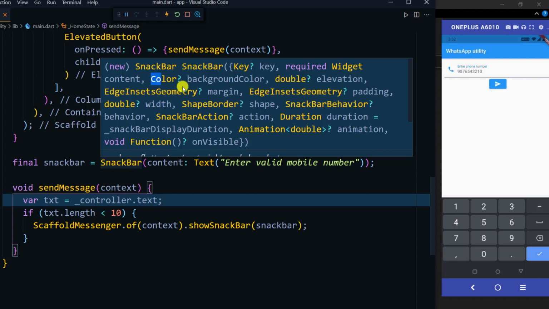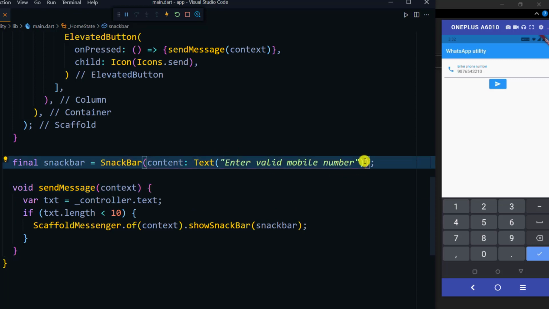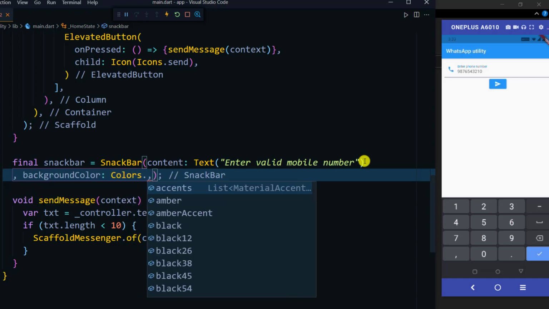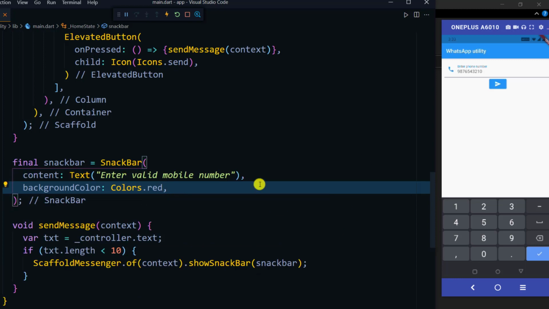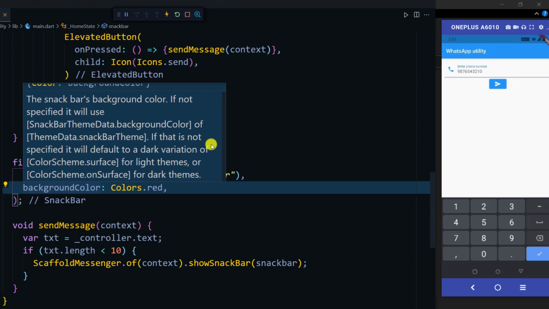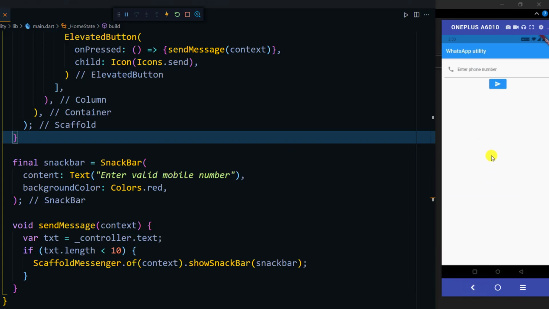If you want, you can change the color as well. So background color we can change. Let's go and do that. After the context, I'm going to change the color. So background color, and I'm going to say Colors dot red, because red is mostly used for negative scenarios. If I click on that and it doesn't work, why? Let me save again and try again. Maybe we'll just restart this one and check again. Yeah, so here you can see that we got the red with the message properly. Okay, fine as of now.